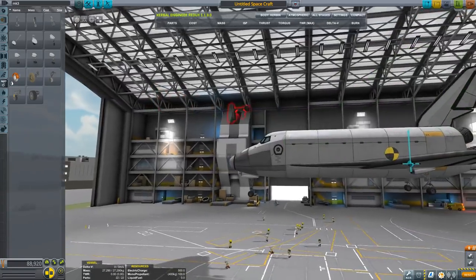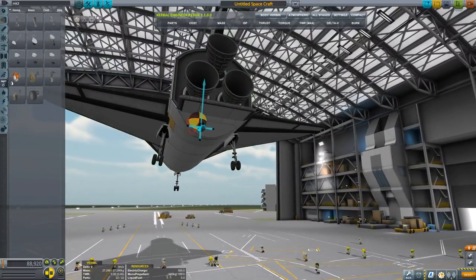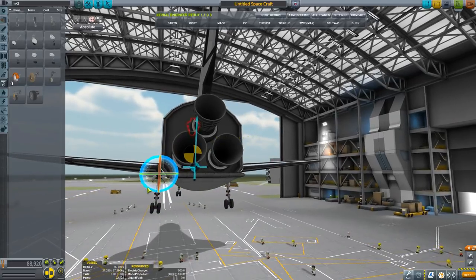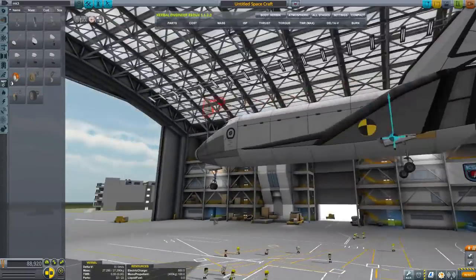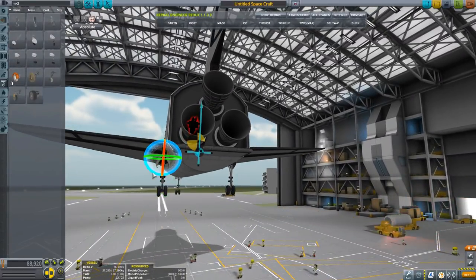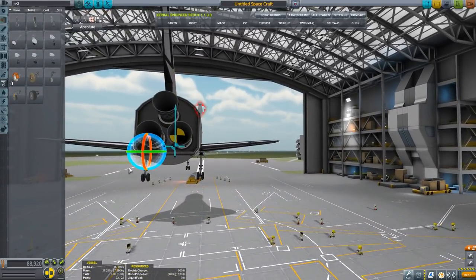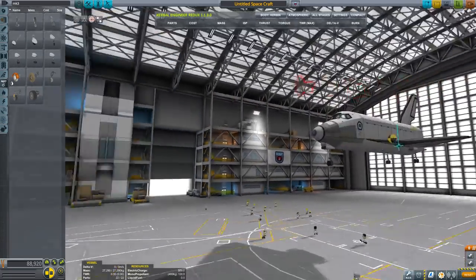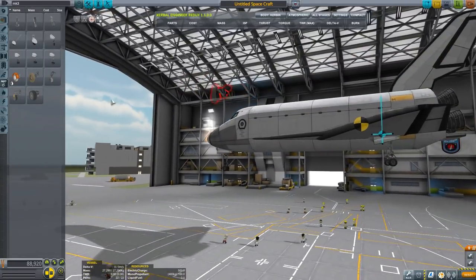Like thusly. That's actually not bad. I don't like how the angle is outward, of course. It's now because the wings are slanted as well. I'm still not sure what to do about that, but we'll do some tests. Okay, that's more or less. No, it's inward now. It's difficult to judge here. Okay, that should do. So on the back, we are using those medium ones now. You can see they do look a little too small in comparison with the craft.